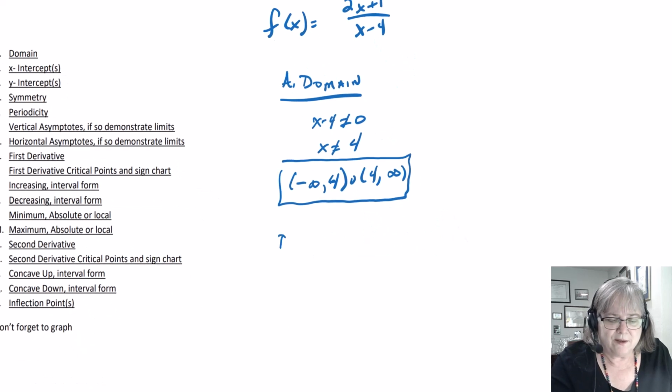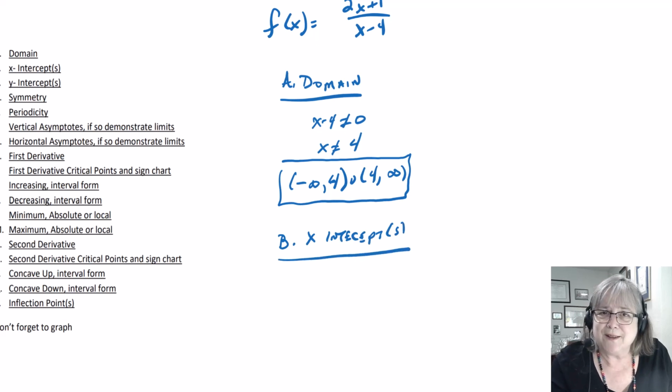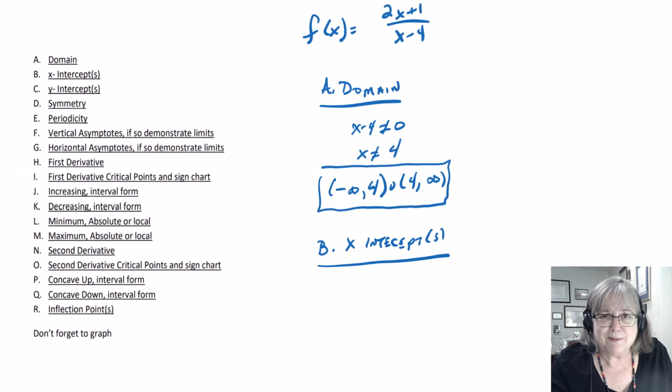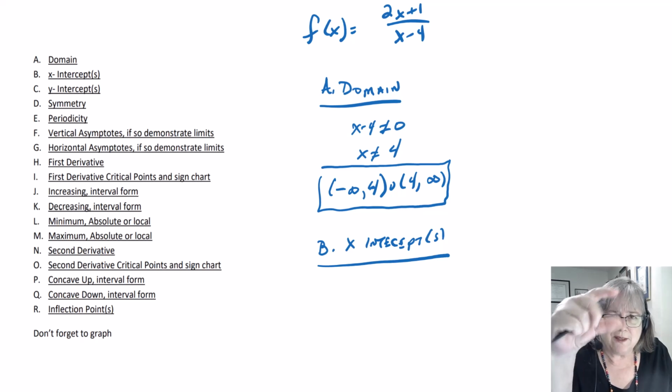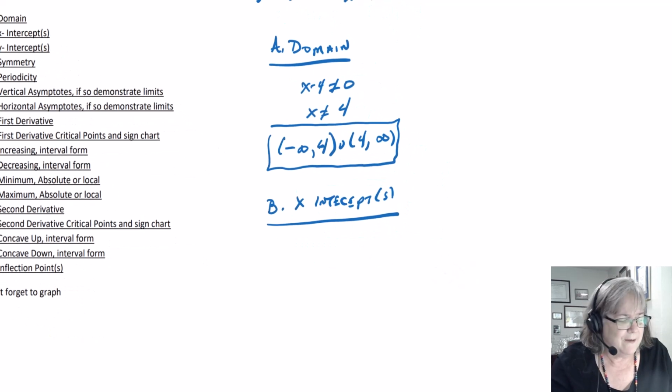Then we have our x-intercepts, and again, in the longer videos, I explained that I had a student who told me they knew which one they were doing with the x and y intercepts by whether I put an s on there or not. So they both have a possible s, meaning there could be more than one, but you should know by now that if you have a y-intercept and it is a function, you can't have two y-intercepts because they'd be one over each other and it would fail the vertical line test. Okay, so it could be more than one x-intercept, but there should be only one y-intercept if it has that.